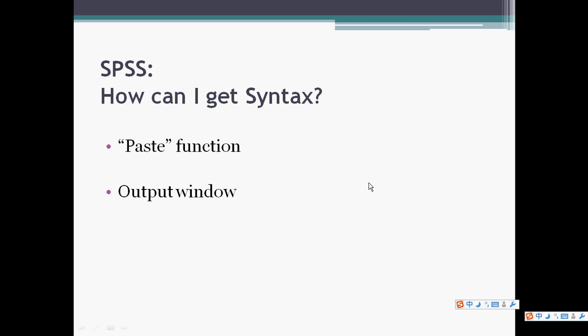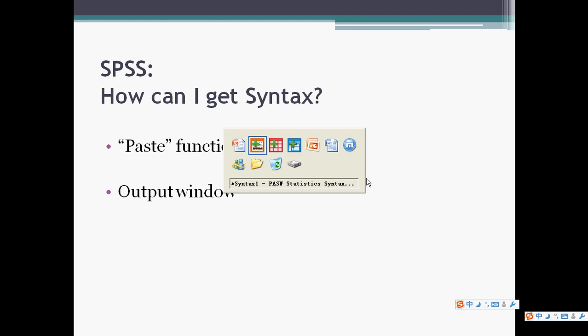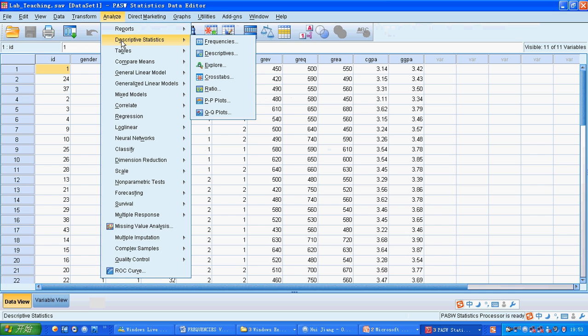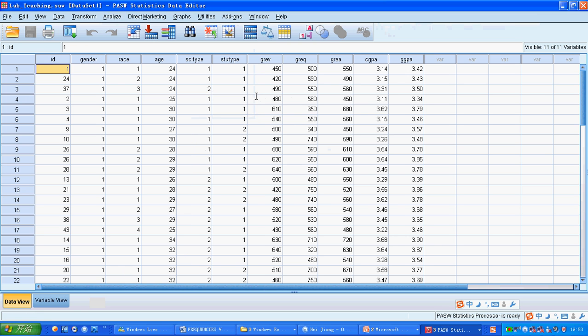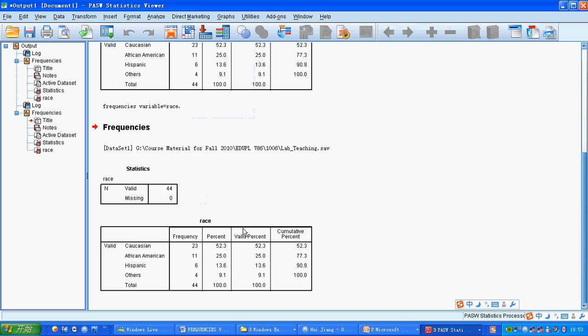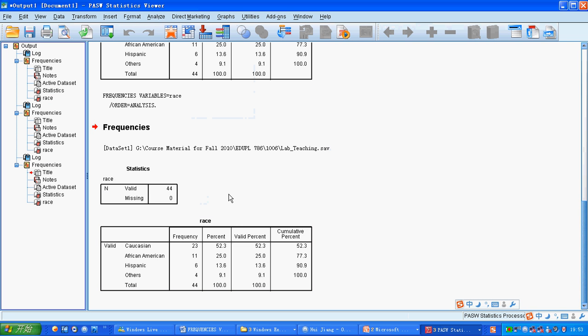Another way to get syntax is from the output window. For example, we're doing the same analysis, getting a frequency table for race, clicking on OK. And here you can see at the top of your results there are two lines.